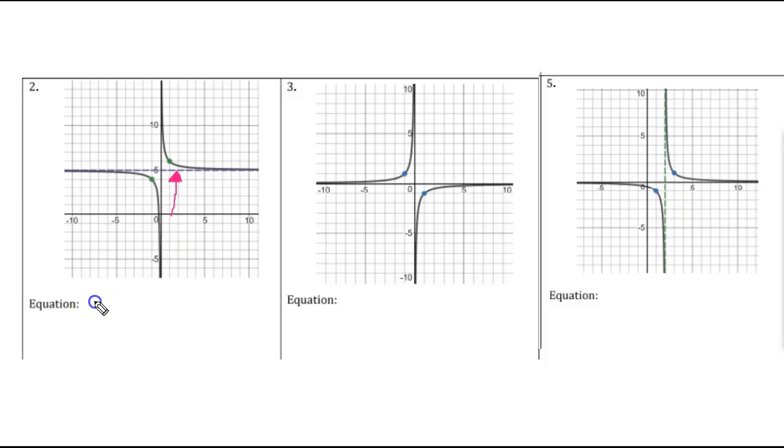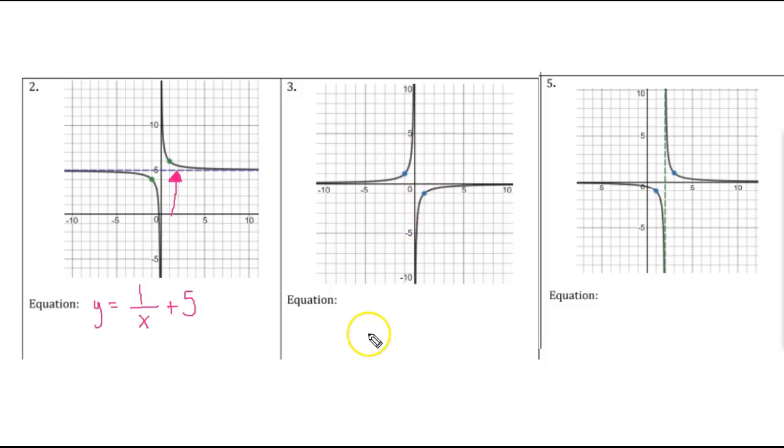So when I think about my parent function is f of x equals, or y equals, 1 over x, if it was shifting left or right, I would have to put something down here in the denominator with x. But it's not. It's on the outside, and it's shifting up, so I'm going to add, and it's 1, 2, 3, 4, 5. So this would be the equation that would have a horizontal asymptote at 5, a vertical asymptote at 0. It went 1, 1, so that anchor point was still 1 away from the vertical asymptote and 1 up from the horizontal asymptote, so it wasn't stretched any. And so this would be my equation.